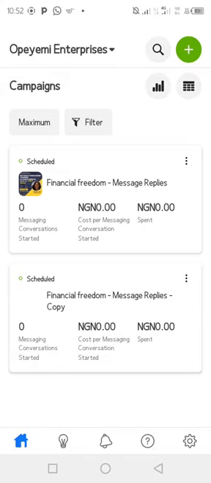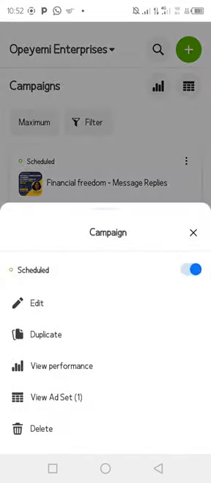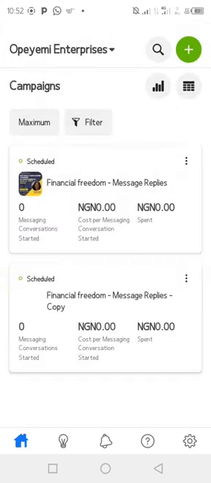Just click on these 3 dots that is at the front of the schedule. Then you just click on this blue button. Just click it, it will turn off, or you just click delete, any one. Now let's assume I've deleted the 3 that are not functioning, and these 2 are generating me leads at a very lower cost. I can now stack them together, the interests, I can stack them together.